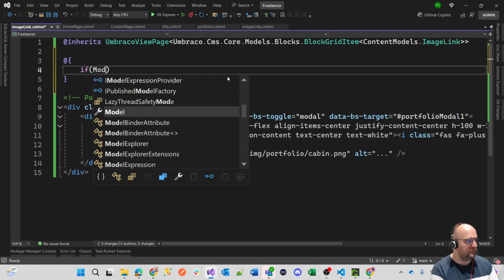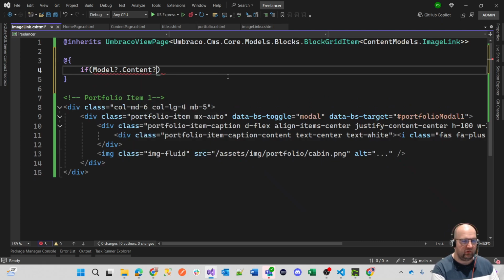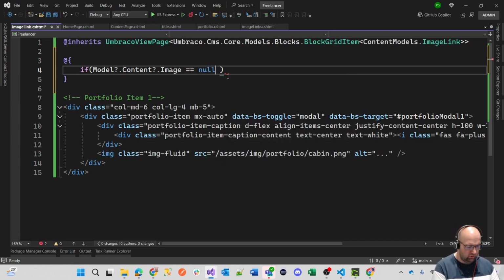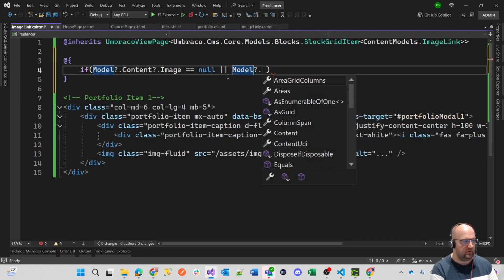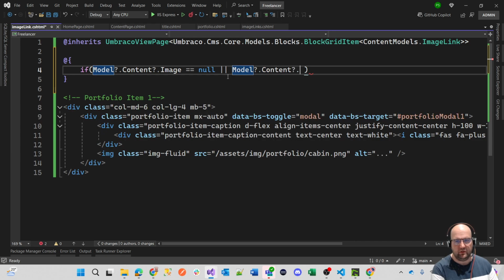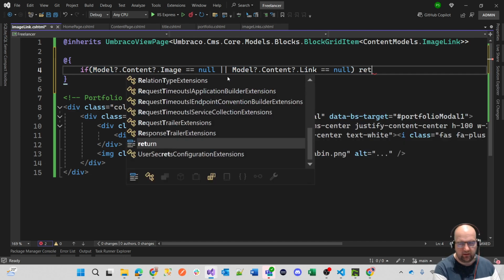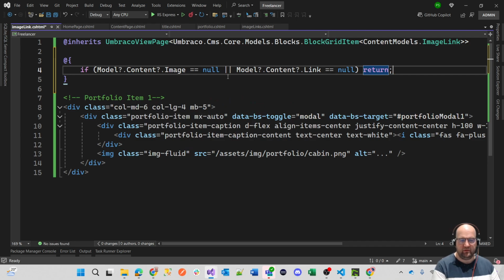So if model.content.image is null, or model.content.link is null, then we're just going to come out of this. We're not going to render anything. Save everybody's time. We'll just skip past this one.